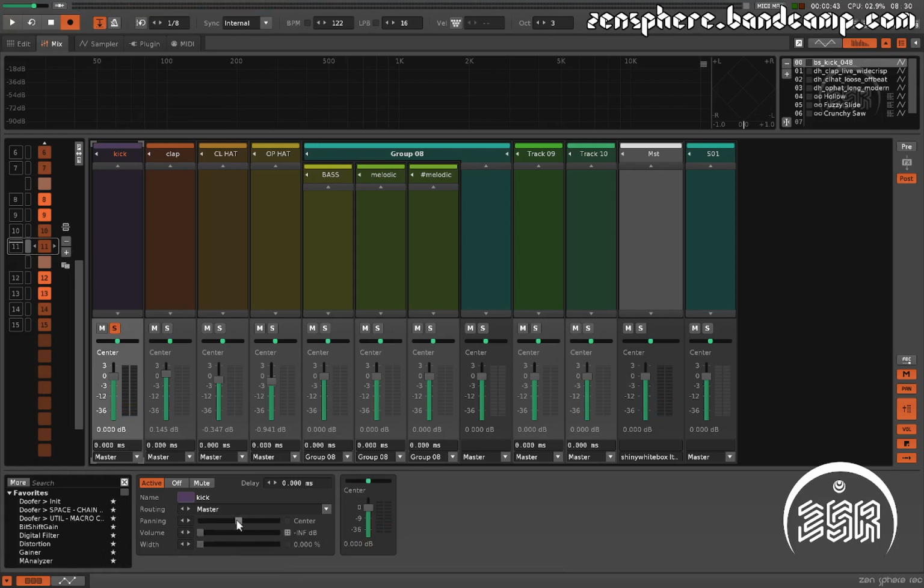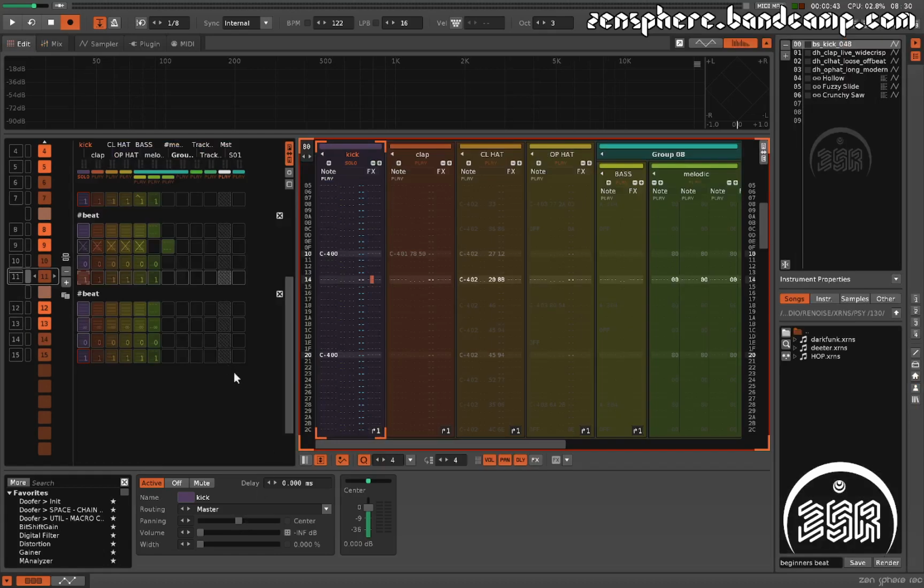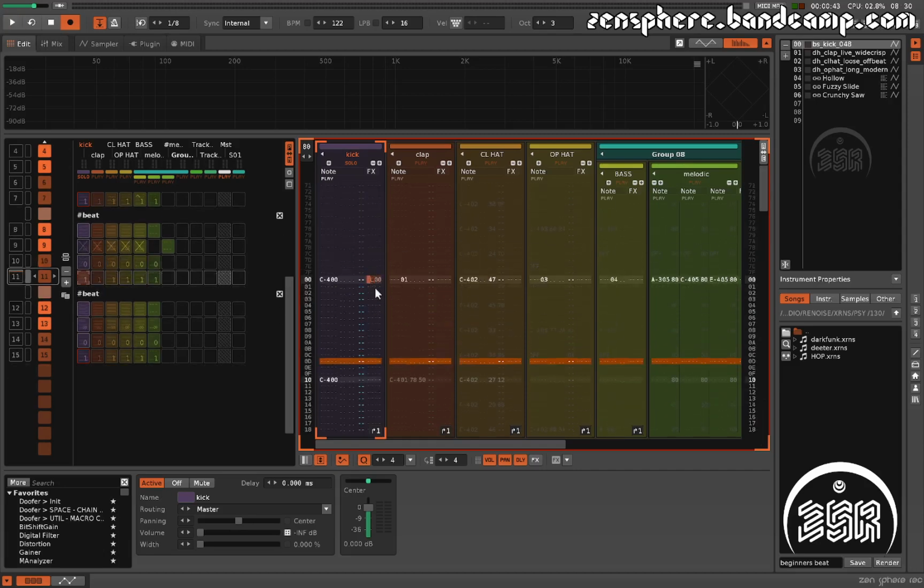So that's different than the panning command. Anyway, I don't want to get too far into the weeds about pattern effect commands at this point, because it's not really what we're intending to focus on.